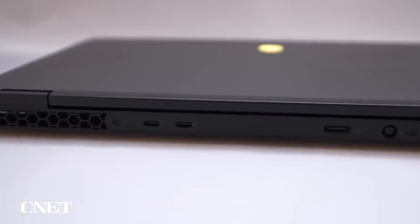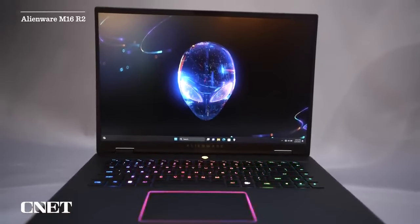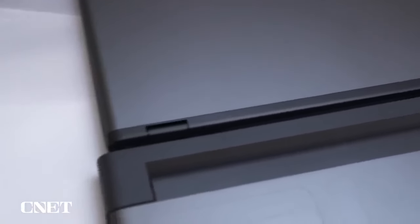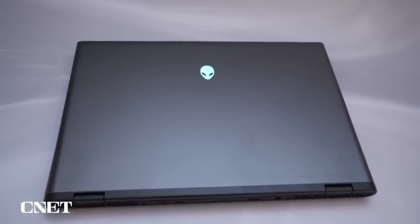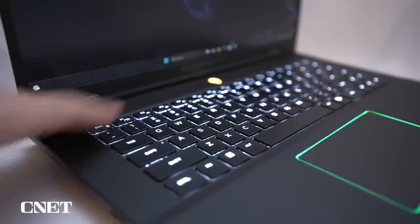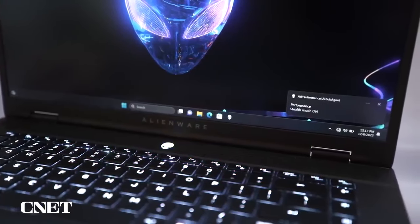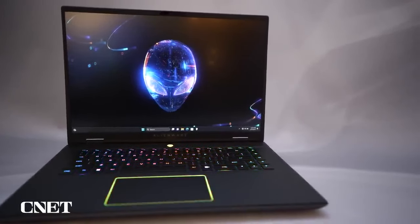Alienware had the thinnest 14-inch gaming laptop at CES in 2023, but this year it's trimmed down and redesigned its M16 R2 by cutting off the thermal shelf. Now it's actually small enough to fit into a regular laptop sleeve or a backpack. But losing that shelf does mean you max out at the RTX 4070, unlike the 4090 in the original M16. The touchpad now gets this nice edge light, which makes it really easy to use in the dark, and there's also a stealth mode hotkey that instantly kills the RGB to white, which is ideal if you're switching between gaming and work. The M16 R2 starts at $1,650 and makes it a solid mid-tier offering in Alienware's stable.